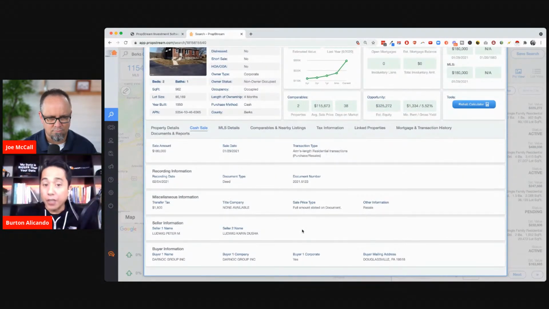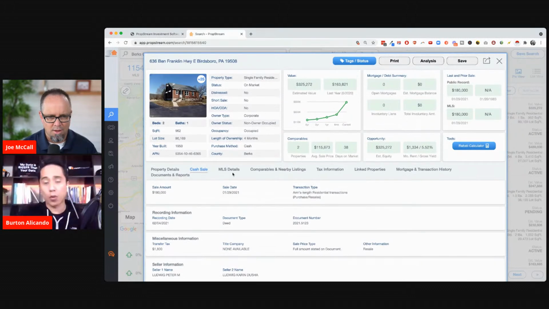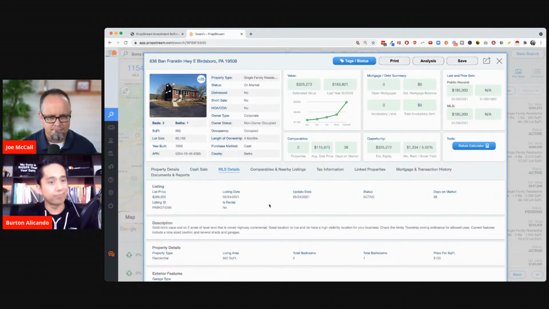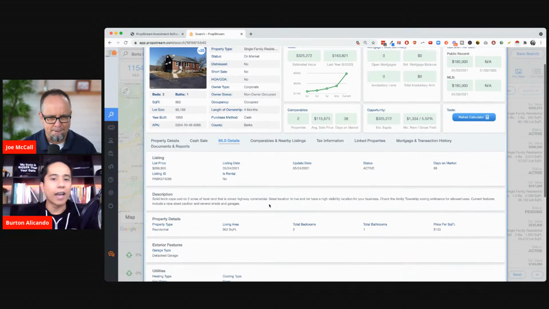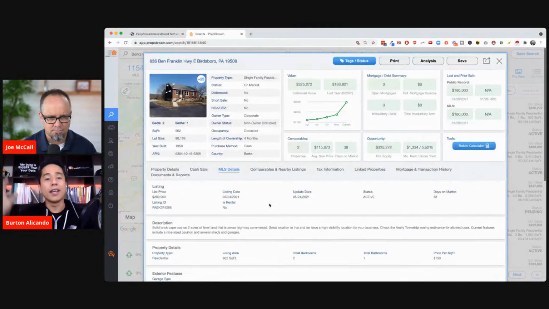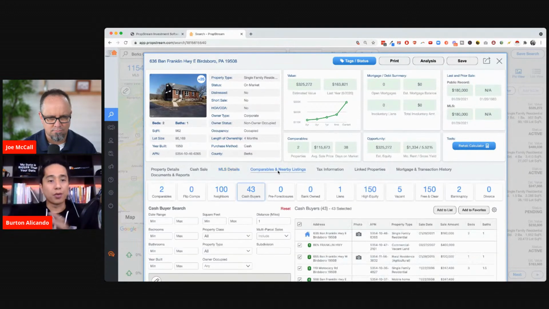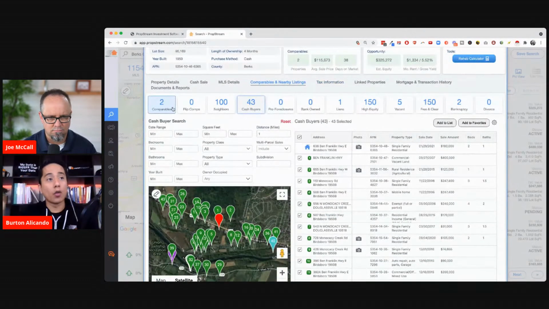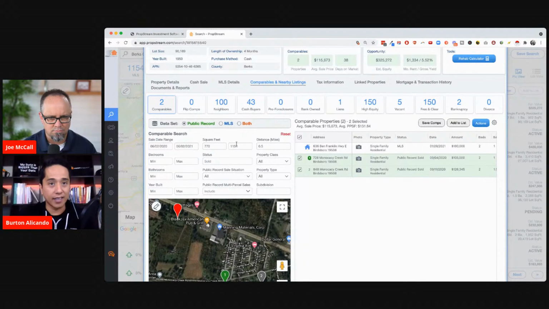Now you've got to imagine 15 years ago, if this property owner were to have called you because they got your postcard, you didn't have this information readily in front of you at the click of a button. We did the hard work of getting the data from different providers and bringing it together. It's almost like taking a cookie and crumbling it and then getting all those crumbs and piecing that cookie back together.